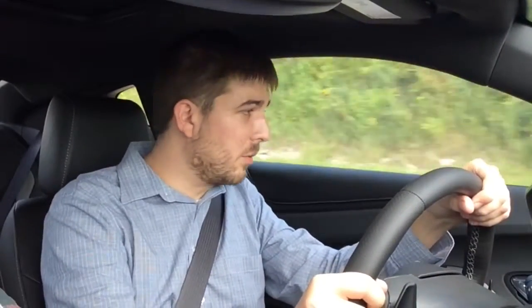And let's check out this corner up here. So it feels pretty good. Cornering in, turning in, you can tell it feels really planted. They spent a lot of time on the suspension in this car to make it, you know, track worthy and everything. The acceleration is great, and I mean, it sounds great too.